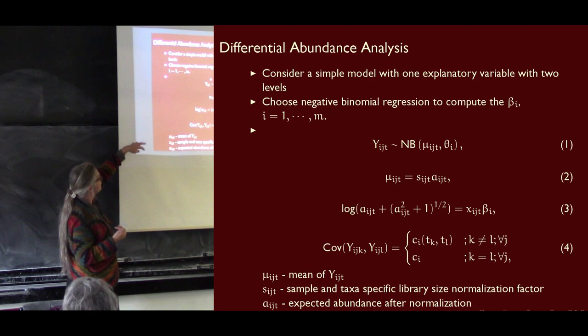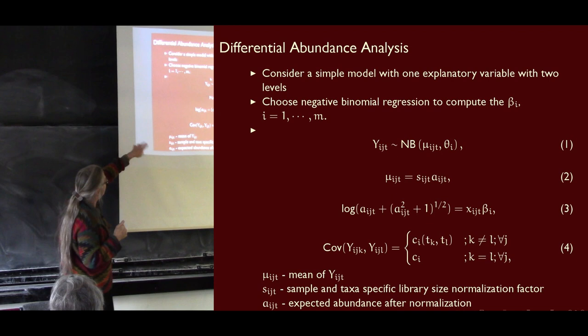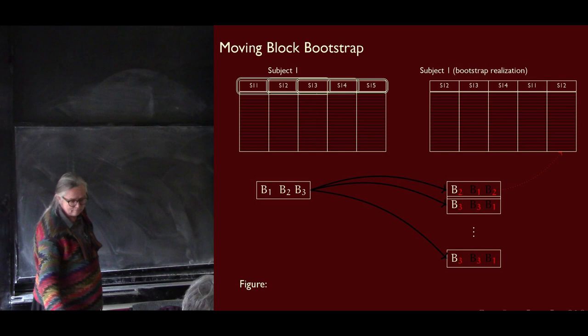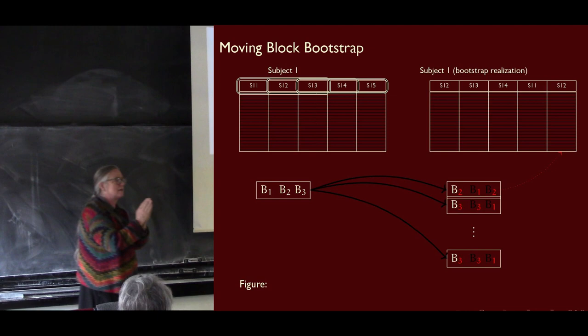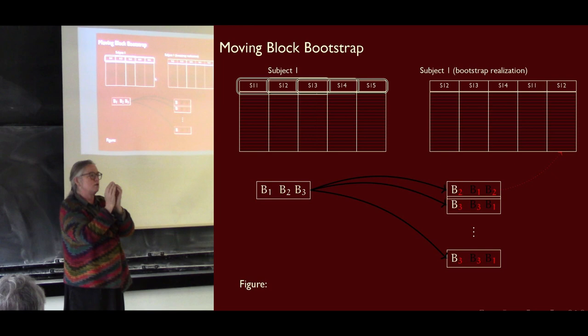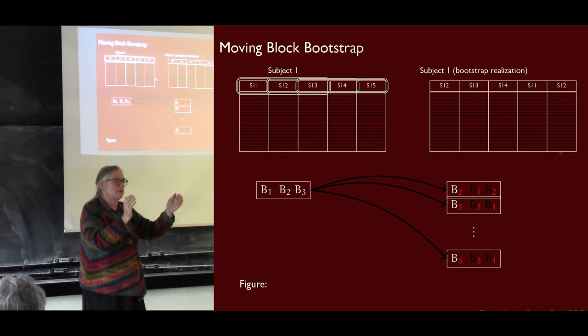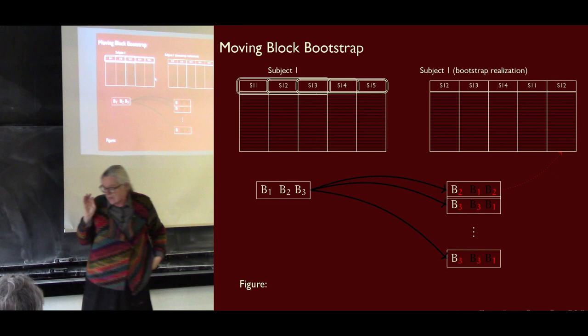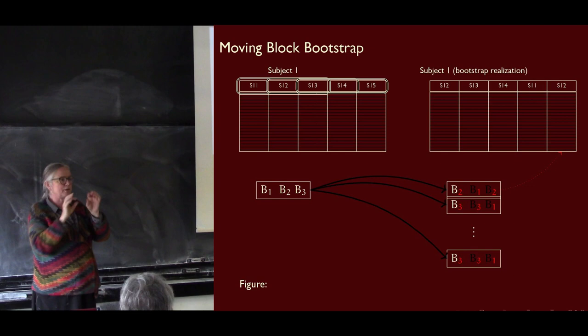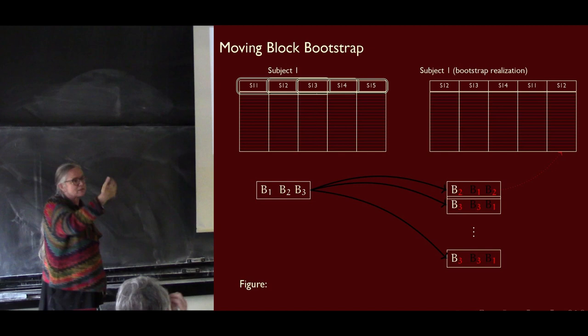So we have a model, which is again this negative binomial mixture model, where we take out the effect of the sample depth and do the transformation. And then she uses a moving block bootstrap. The idea there is, instead of resampling each individual observation in the bootstrap, you take three or four observations in a row, and that's a block. Then you take another four and you put it in. And so you make new samples, but they're by block. That's actually the way they should bootstrap when you're doing phylogenetic trees, because along a DNA sequence there's also dependency.